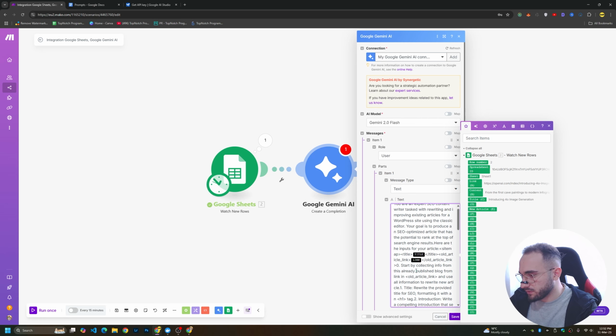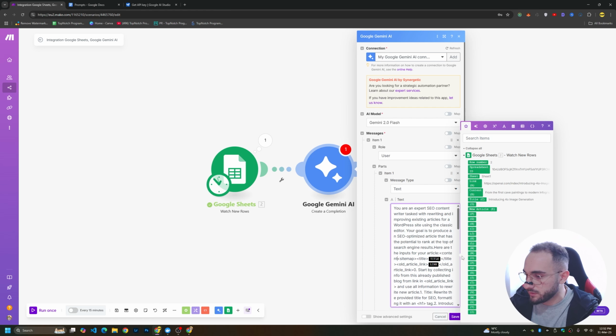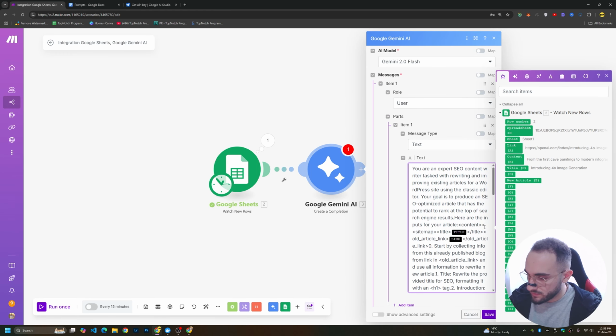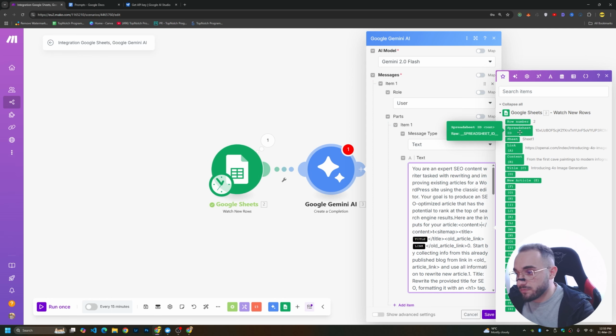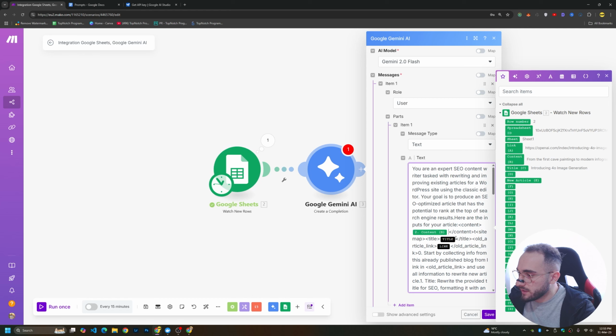Also, I'll use content. So I'll modify this prompt a little bit, and I'll add the content here. Content with tags, make it a little bit larger. So content, and here we'll put the content that we'll get from Google Sheets. To get it, you just move to the right side, you will see the variables here, and you just grab them and drop them into the prompt. First we have link, I'll get content and put it inside this tag that I created. Here we have content. And instead of this old title, I will remove it and put the new title. And instead of this old link, I will remove it and put the new link.